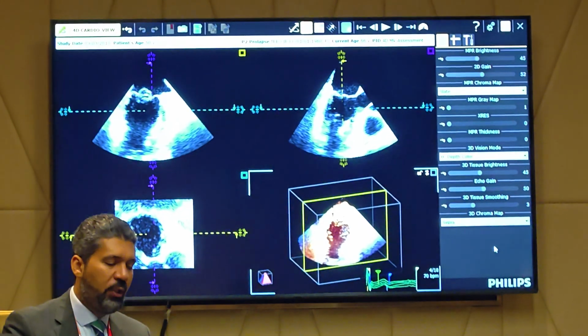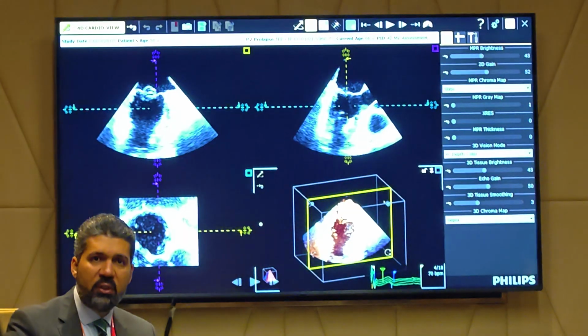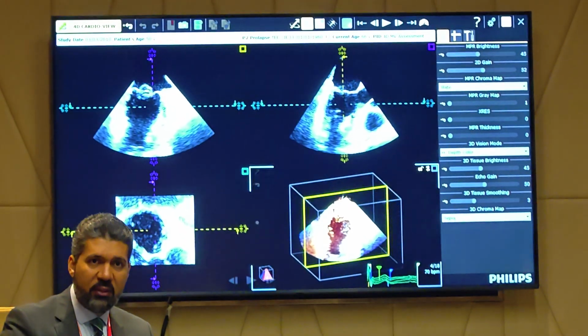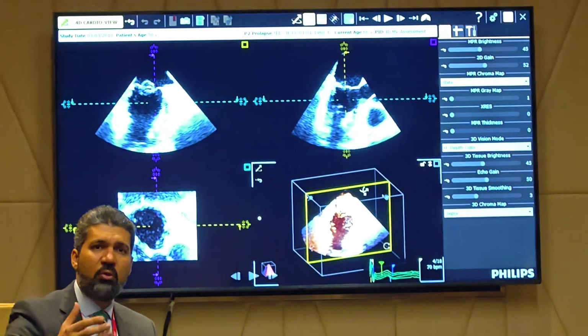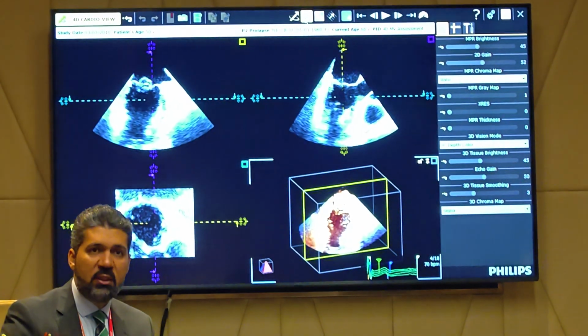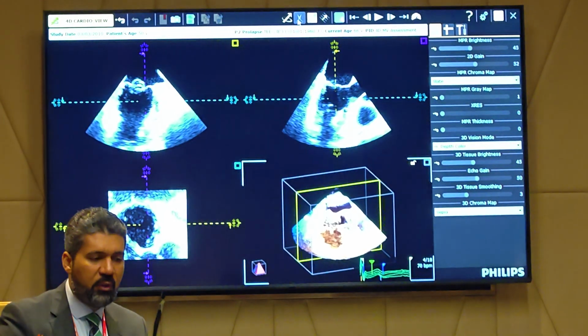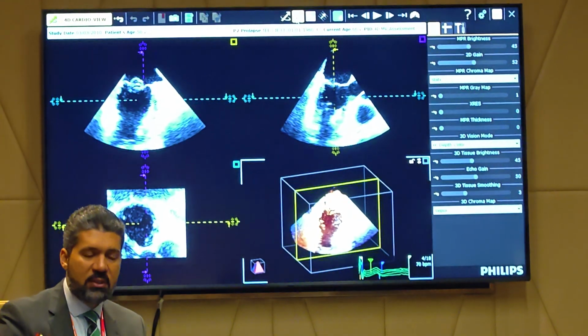Everybody's there? Okay. Now look at this data set here. You can see it is cropped already, half LV. Right? I need to see the whole mitral valve. I need to remove the cropping. Look up here, there is a scissor signal here. Click the scissor and then you will deactivate the cropping. If you click the scissor again, it will crop the data set.